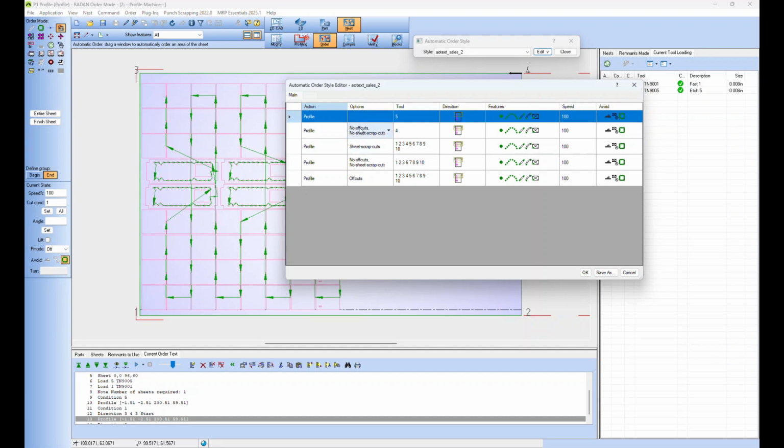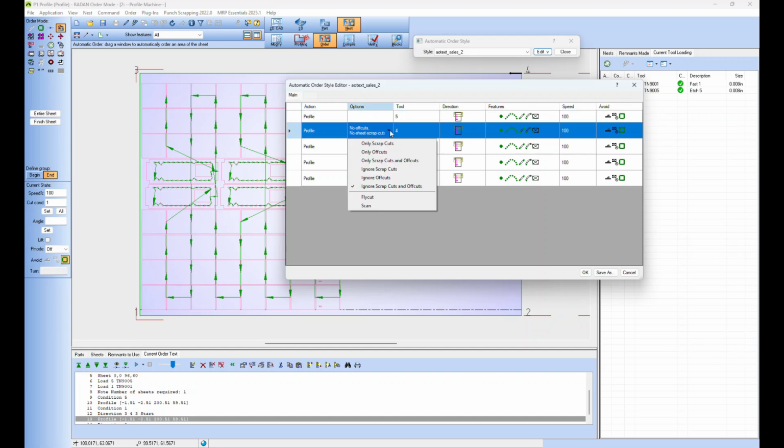And notice we didn't talk about this yet, but this drop down's got some options. We can do scrap cuts, off cuts, no cuts, and fly cutting. In our case, what we're telling it to do is no off cuts and no scrap cuts, because once we've introduced that here, we need to be a little bit direct and say if I do or don't want to do this. Basically, what this line is saying is do anything that's in condition 4 and cut it. And then we're going to do scrap cuts with all conditions.